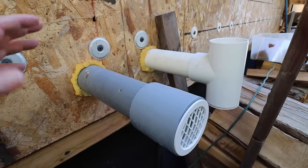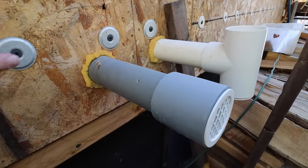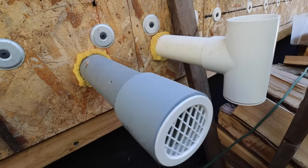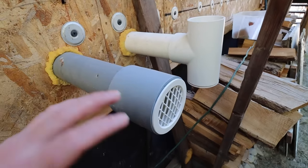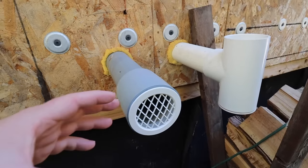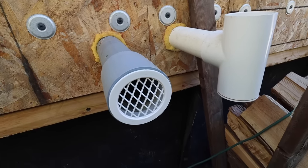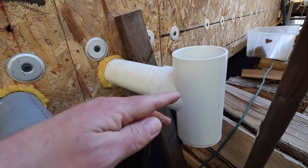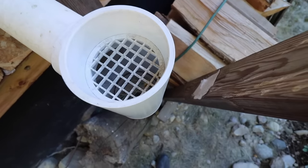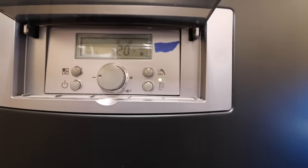Let's take a look at the outside of the building to see the intake and exhaust. Here they are on the exterior — they're just sealed up for the moment; we'll do more detail when we get to the house wrap. Here's the exhaust side. Eventually we'll probably do more fitting here because we may have a deck back here in the future, so we'll need to elbow it out, meet code, and get the exhaust away from people and the house. The intake side is just a PVC tee with a ventilation guard to keep bugs and birds from getting inside.